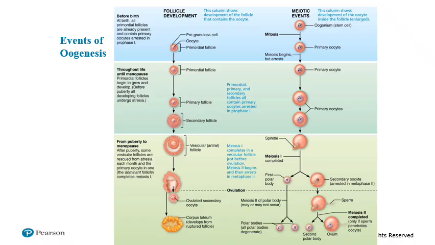Okay, so this is your primary oocytes. From puberty to menopause, it now starts to regularly undergo maturation, with different sets of eggs maturing on a monthly basis. And this mature egg that's going to be ovulated will have to undergo the second meiotic division, but will not have it until a sperm has penetrated and actually fertilized this egg.